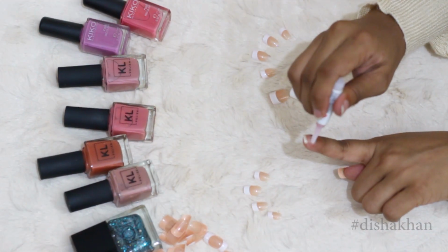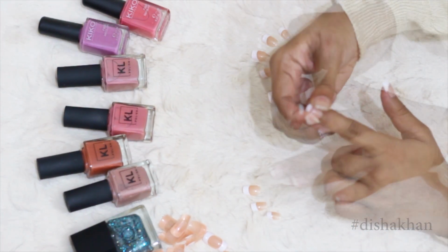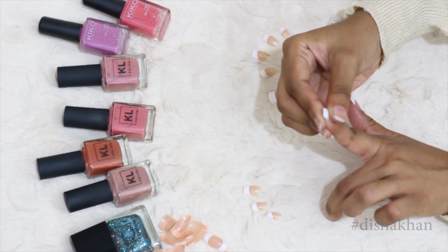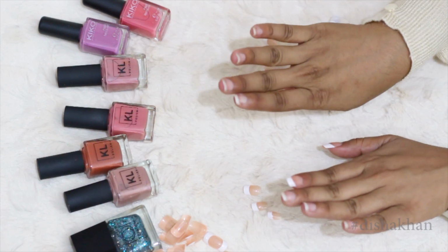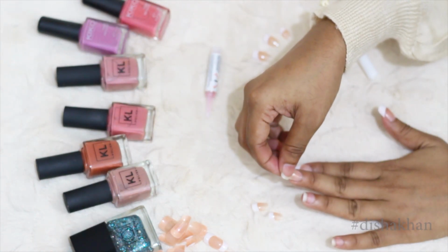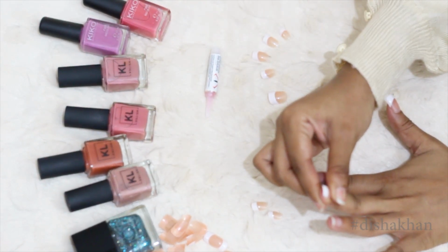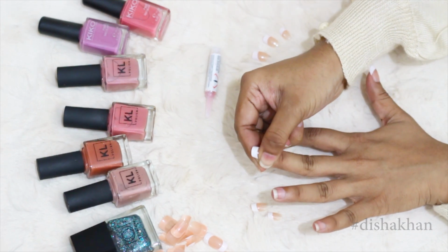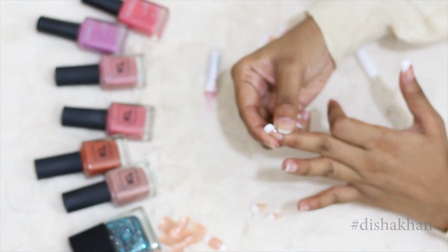I'm now repeating this exact step for all my nails and making sure I'm putting the nails straight, because if you mistakenly put them wrong, you cannot change it right away. You have to deal with it for a long week. Try to make sure you're putting it straight and press it really hard to glue it perfectly to hug your actual nail to make it more natural looking.